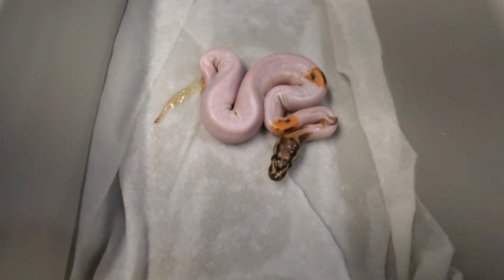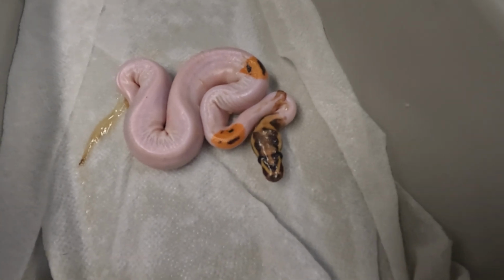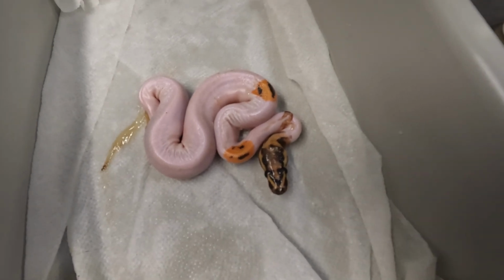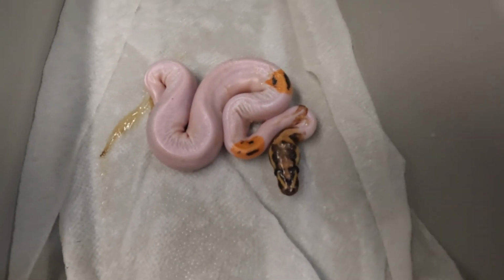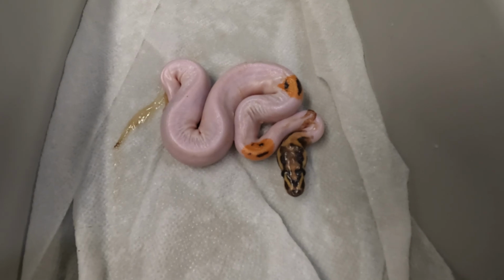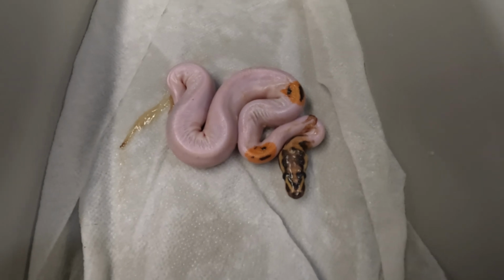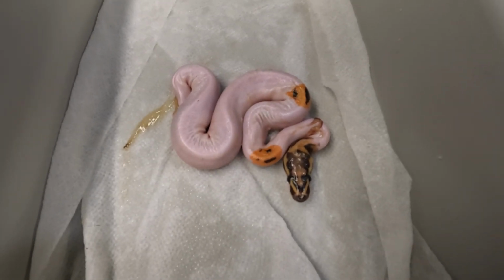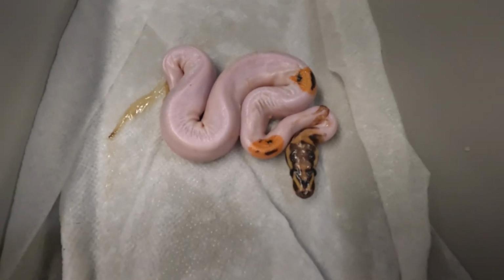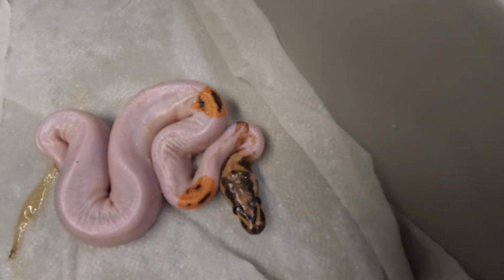Now the head, the closest thing I could find to a head like that was on an OD leopard firefly. So, at the very least, I think I have an OD firefly leopard pied, and I hope it's a female because I don't need a male, but I'll keep a male if it is a male. But I think this is the ultimate animal. I think this is a super OD leopard firefly pied, 100% het ultramel snake, and I don't know if it'll show up here very well on the camera, but it has a wicked head stamp as well.